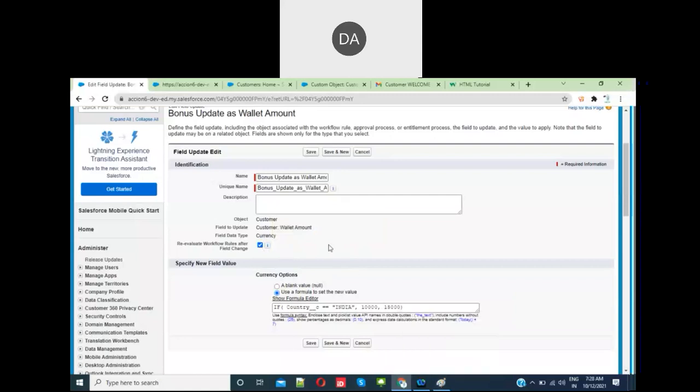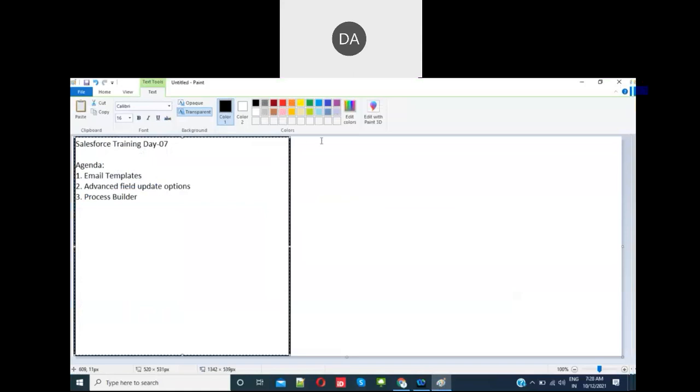Usually, let's say I have two conditions for workflow one. I have A, B, C fields on object O1.